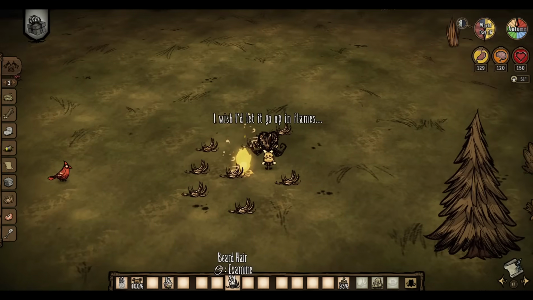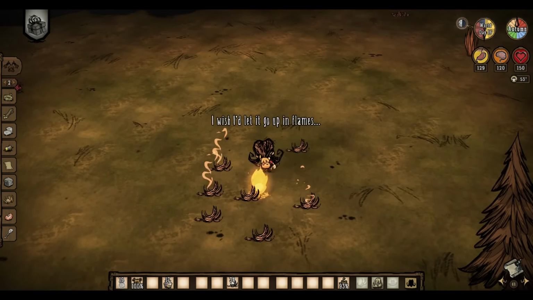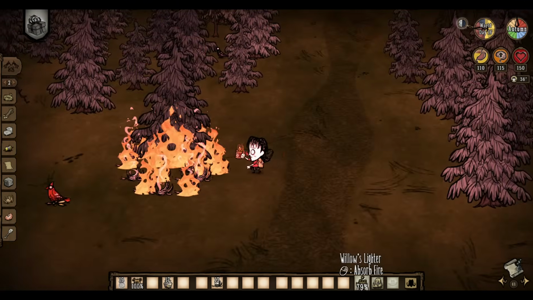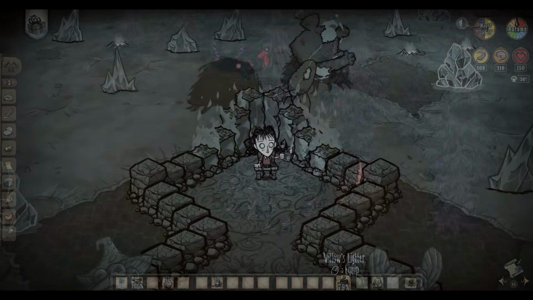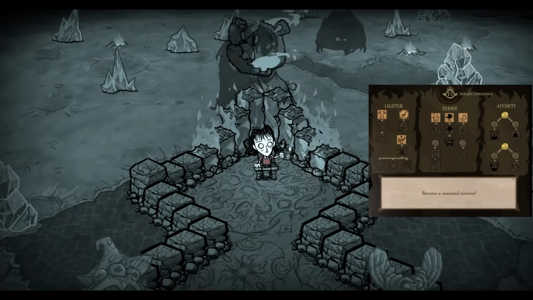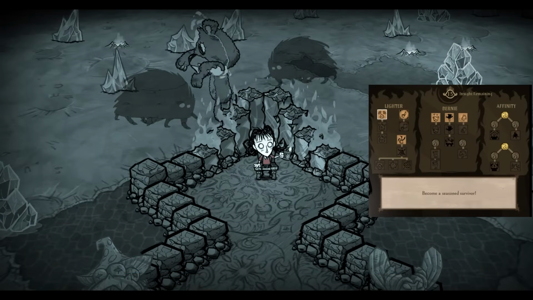Willow also takes no damage from putting out smoldering objects, but it's not all that impactful considering her Hungry Lighter skill does the exact same thing to even flames in an area. Now that we've got Willow's general perks out of the way, let's talk about her skill tree. Half of Willow's new abilities are categorized as lighter skills.